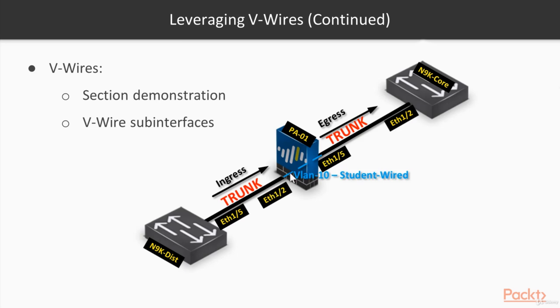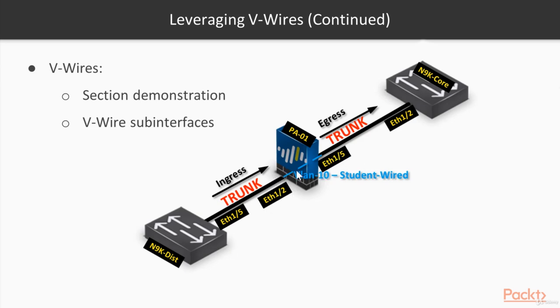And again, there's no routing happening on the Palo Alto. This is completely transparent. This switch sees that switch completely transparent end to end. So from the switch perspective, they just see a patch going to this side. Obviously on the Palo Alto, we can prune protocols. So for example, you can allow LLDP, but block STP. So the Palo Alto can also filter that. But for this instance, we're just gonna go ahead and connect using a virtual wire, Ethernet 1/2 and 1/5.